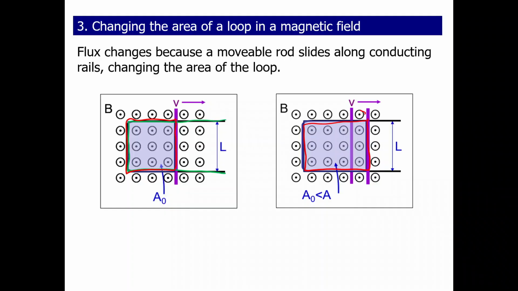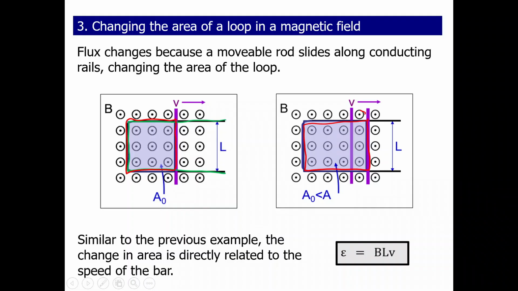So you have your original area and you have your new area, and our new area is bigger. So the length L that we're going to talk about here is the length of the portion of the bar that is actually in the field. The part that's outside doesn't count because it's not going to be part of the loop itself. And once again, the speed that we pulled this through is going to matter. If you were to do this derivation, same idea.